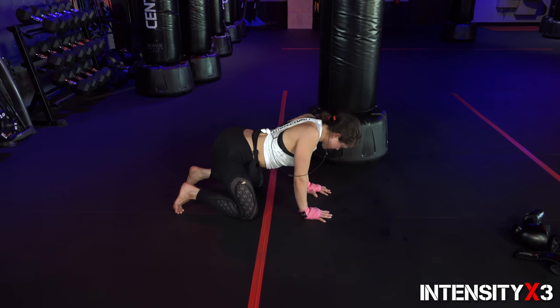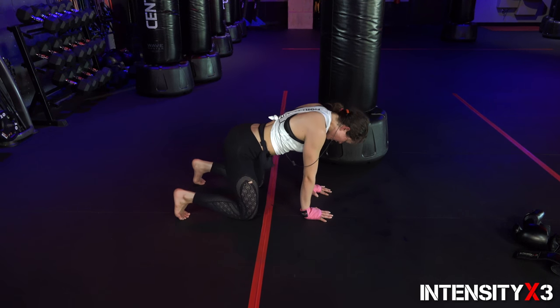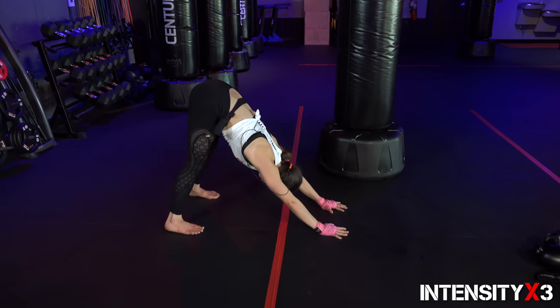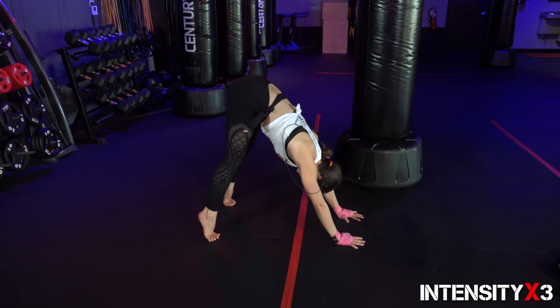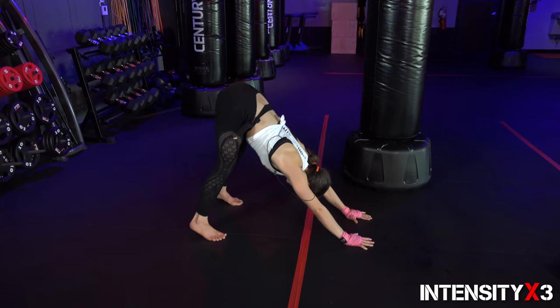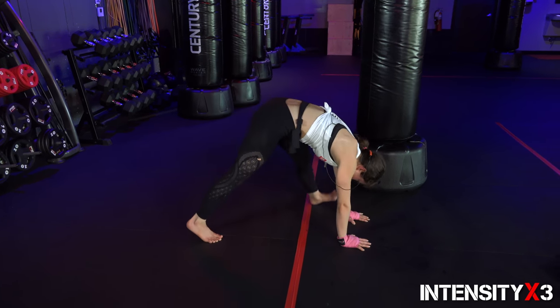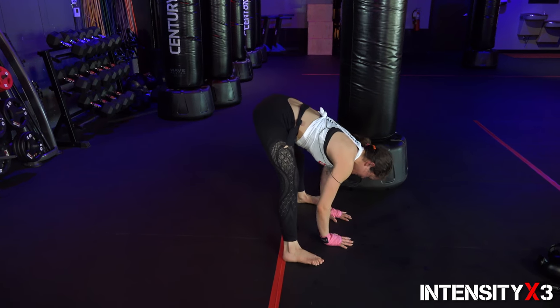Go for 3, 2, 1. Curl the toes under. Take that booty to the ceiling. Up and down here. Oh yeah, stretch that booty, stretch those hammies. Stay for 3, 2. I want you to give me 2 steps forward, wider than the hands.